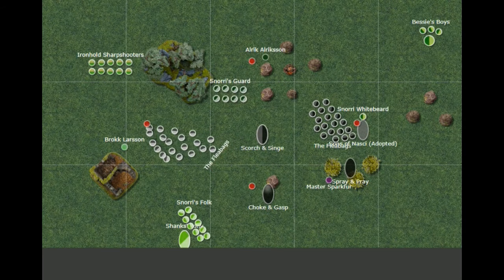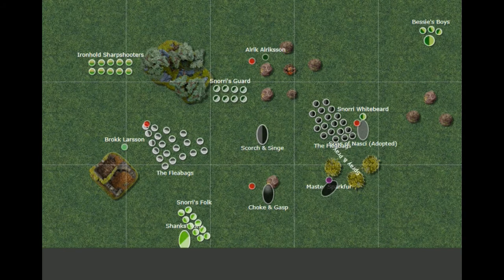The Fleabags, seeing the Unforged rip through a Doom Wheel and an Engineer, moved over to the right there and decided to push one of the Skaven out to try and kill him. See who would go and kill him first. So that was quite fun over on the left-hand flank for me. Liam was quite scared of the Unforged at that stage. Spray and Pray moved over towards the centre just to try and help support Choke and Gasp against the Miners.